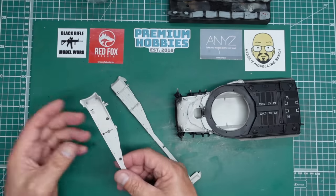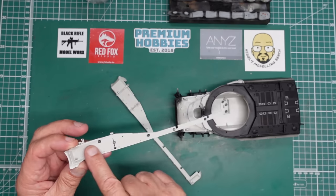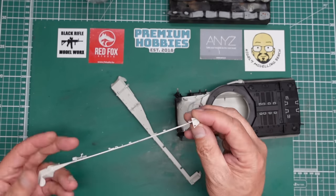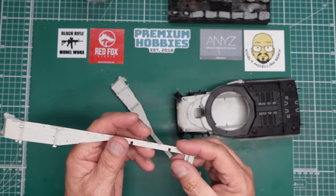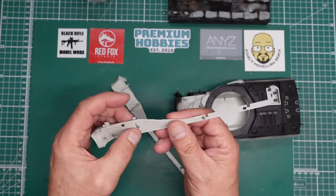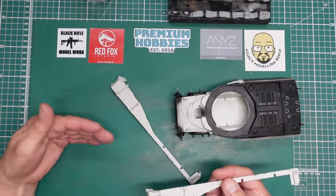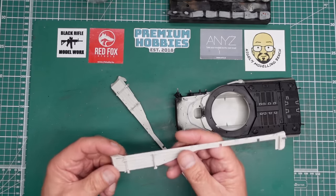As far as the fenders or mud guards go, I've done all the ejector pin marks in the bottom as I said I would, and I've also gone round and filled in all the slots where the rear guards went on, the front light, and these outrigger supports — so that's all filled, nice and smooth. If I decide to leave the side fenders off or put magnets on them, that's all going to look lovely.